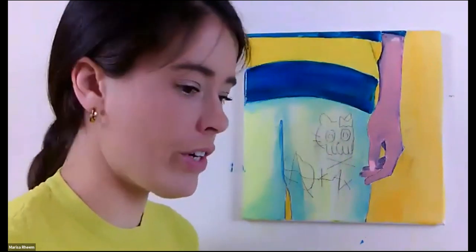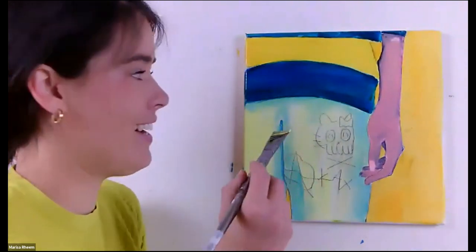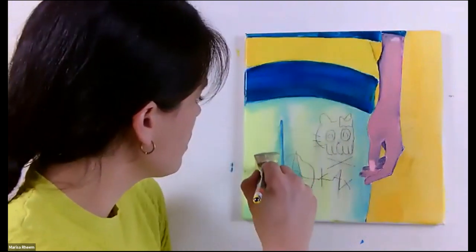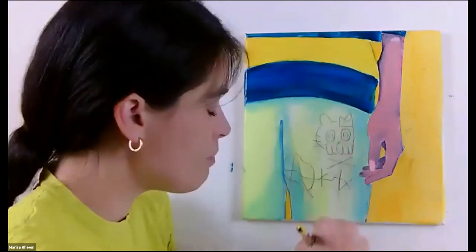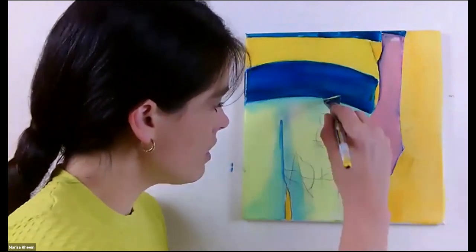I have a golden retriever, so pretty much every one of my paintings has a dog hair in it. I just had to take one out right now. And we're even going over the shadows. We're literally going over everything. But what's so great about this slow dry medium is that it creates a beautiful transparent glaze.